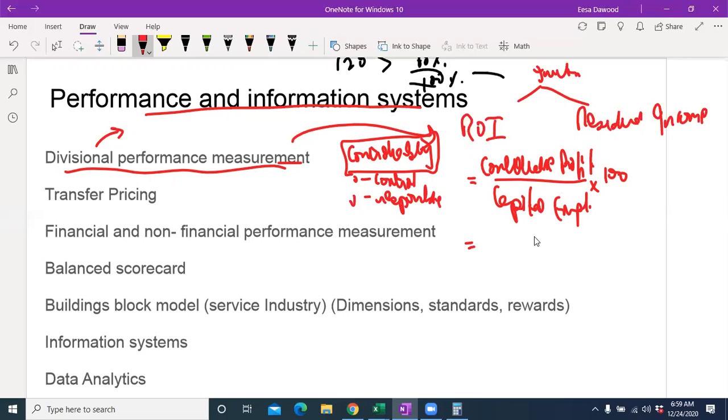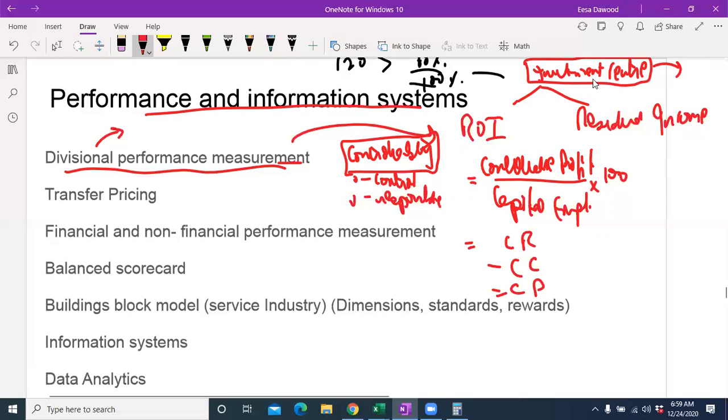Controllable profit is what he can control. Any revenues his division has generated will definitely come in, and any cost he could control, only that cost would come, and then you will be able to calculate the controllable profit. For example, there are certain decisions he doesn't have authority for. I cannot consider his division an investment center, because there are certain decisions taken by the head office. He doesn't have 100% autonomy. For example, they can dispose of factory machinery, they have authority to purchase new machinery.